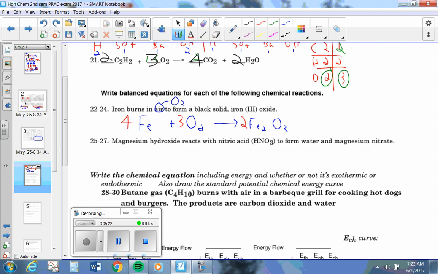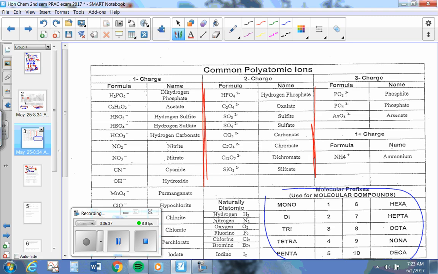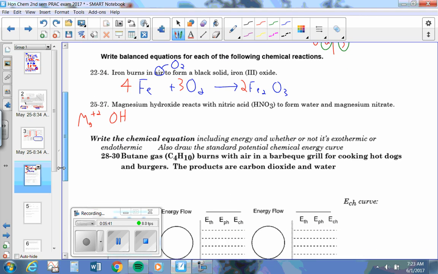Magnesium hydroxide. Let me find some scrap paper to find out what magnesium, let's see, magnesium has a +2 charge. Hydroxide, it's one of them that's not on the nonmetal side like we'd expect for it to be. It's one of them that's actually on the back side. So hydroxide, which we're starting to understand, is the OH minus. So OH minus 1, it's going to take 2 of those OH's to balance off just one of those magnesiums. Mg, OH taken twice.